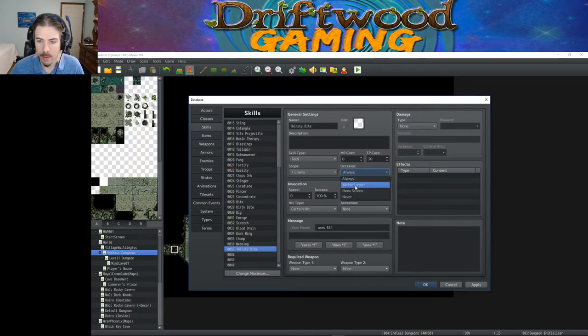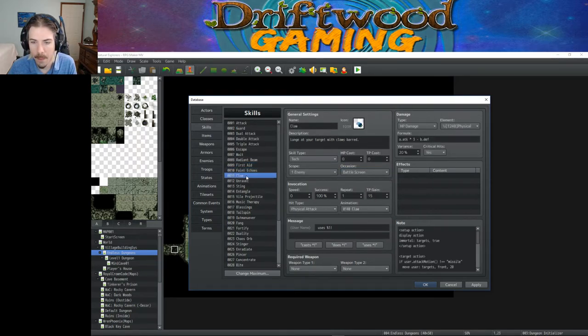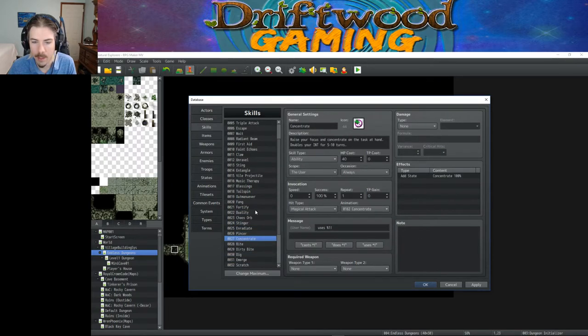Battle screen. I actually need to go through all these. Since I'm giving these to the player, I need to make sure that these moves are battle screen. Faint Echoes, battle screen. Oh, first aid. That's first aid, always. Battle screen. Unravel is battle screen. Sting, battle screen. Entangle, battle screen. Outmaneuver, battle screen. Fang, battle screen. All of these. Concentrate, I guess that could be done outside of combat.